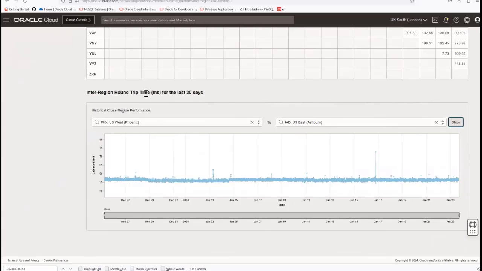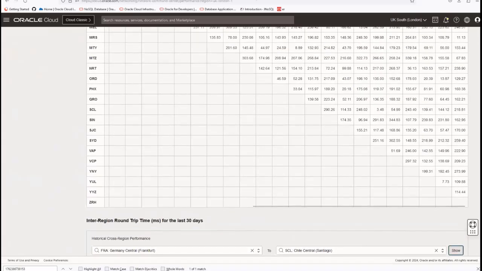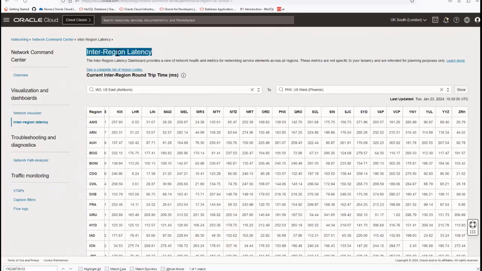It is around 3 milliseconds. Let me see what happens if we pick Frankfurt and Santiago. As you can see here, it is not the same latency. Of course, that is a round trip using a ping packet.